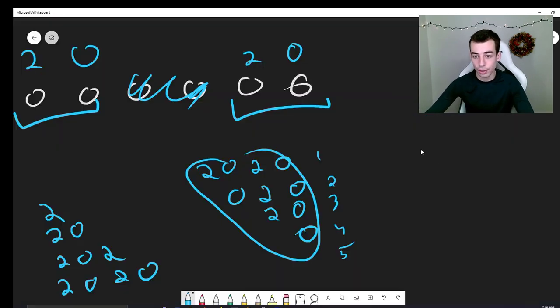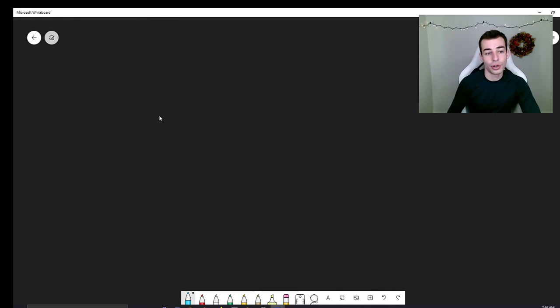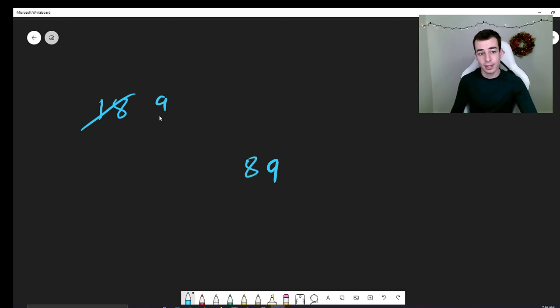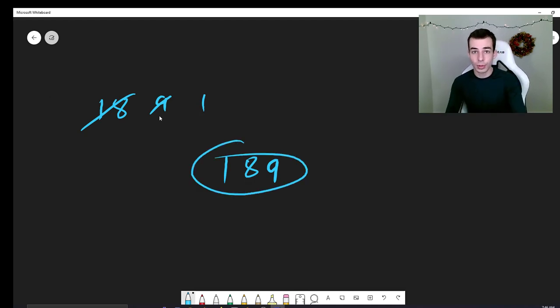So we can do an example here. Let's say your target sum is 18. So the first number you place is a 9. That's the biggest you can place. Now your target is a 9. Now the biggest number you can place is an 8, so you place an 8. Now your target number is 1. Now the biggest thing you can place is a 7, but 7 would be too big, so you just place a 1. This is going to be your optimal answer.